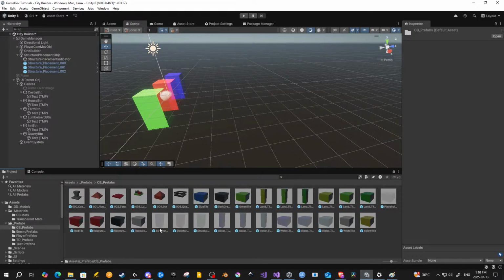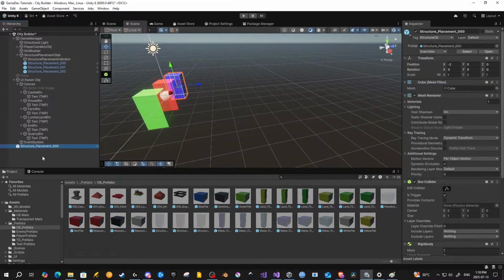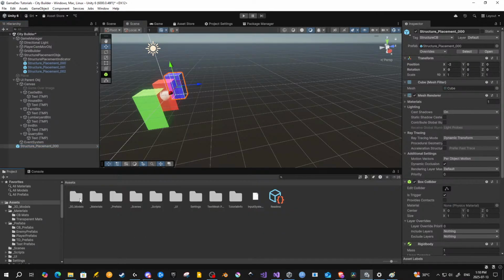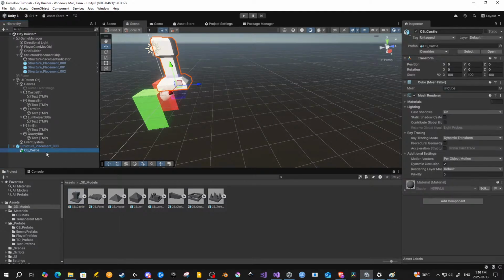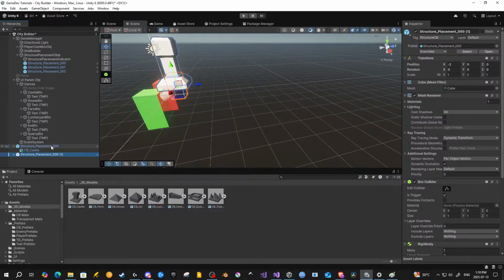Prefabs. Structure placement like that. 3D models. 1. So castle placement. Okay.